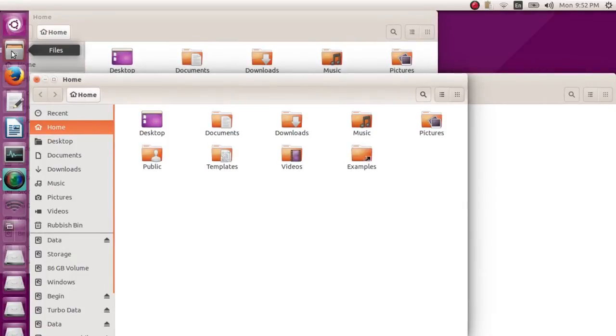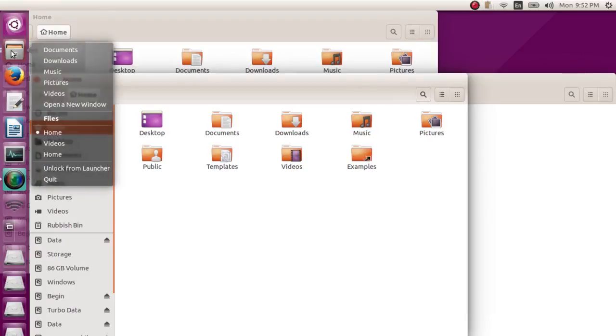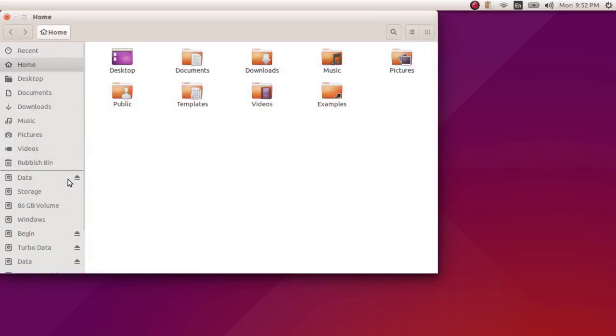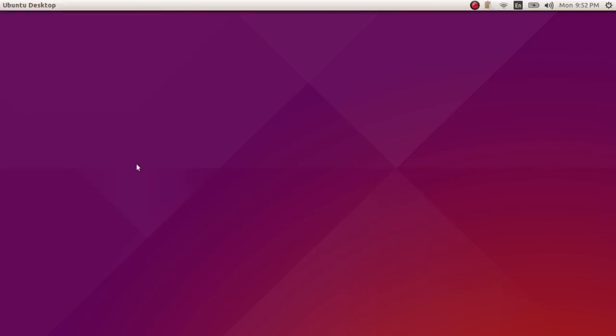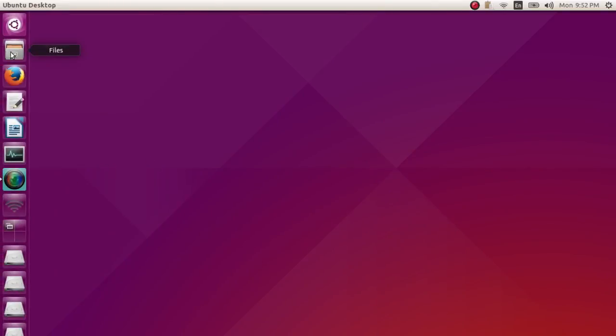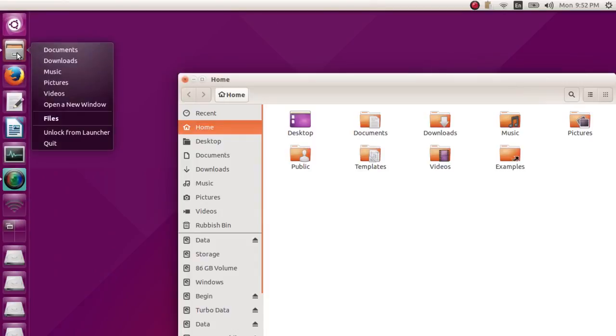We can actually close all of the instances of this application at once by just clicking Quit. It's all gone. I think this is the best feature.